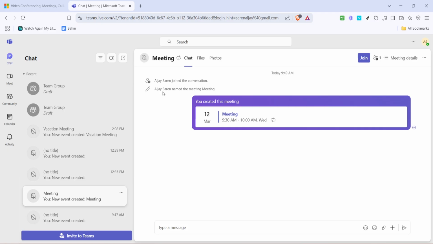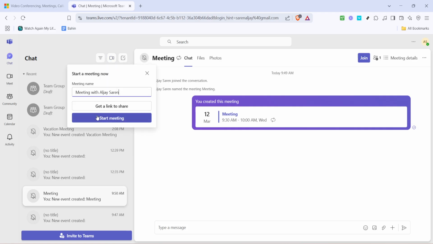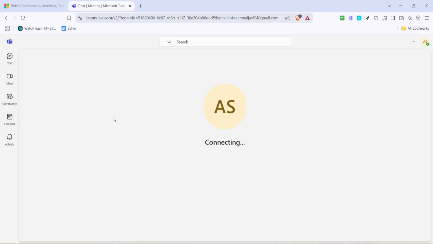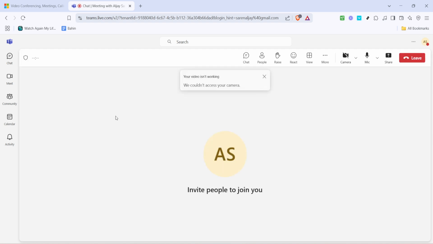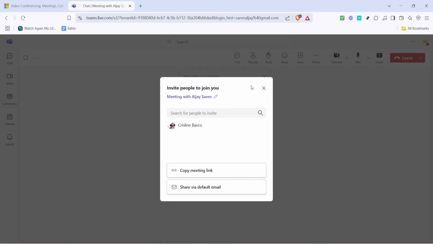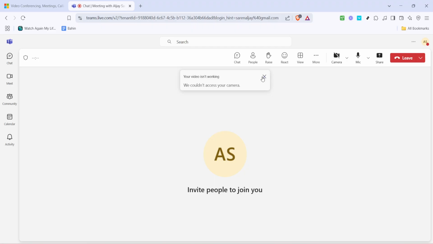Once signed in, you'll see the Microsoft Teams dashboard. It's here that you can either join an existing meeting or create one of your own. But for our purposes today, let's start a new meeting so we can go through adjusting the camera settings. On your dashboard, look for the Start Meeting button, typically located in your toolbar. Clicking this will initiate a new meeting session. It's important to ensure that you have a proper internet connection to avoid any interruptions during this process.